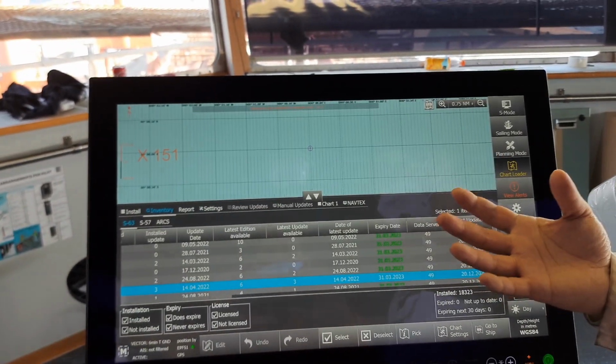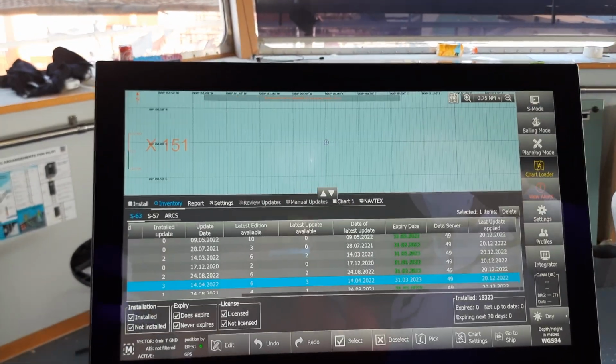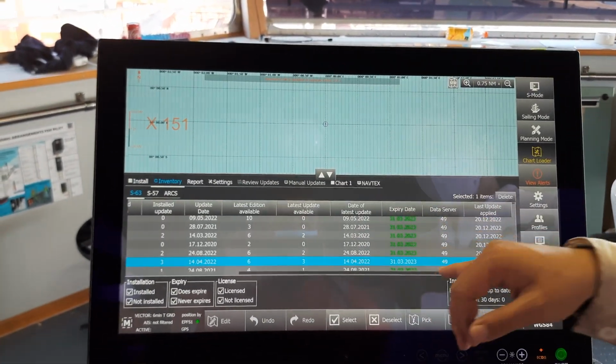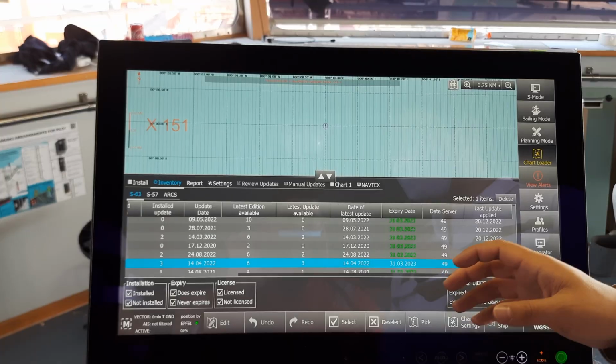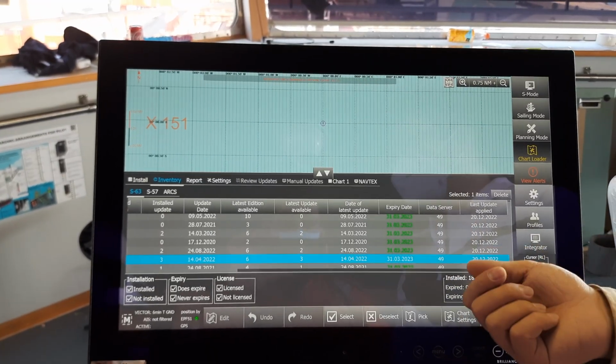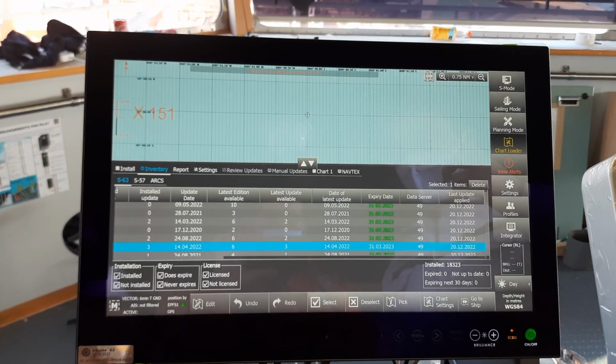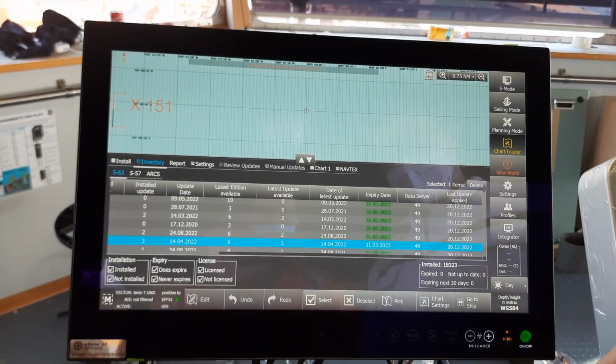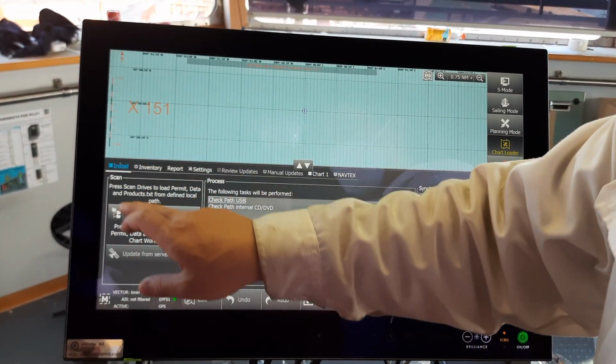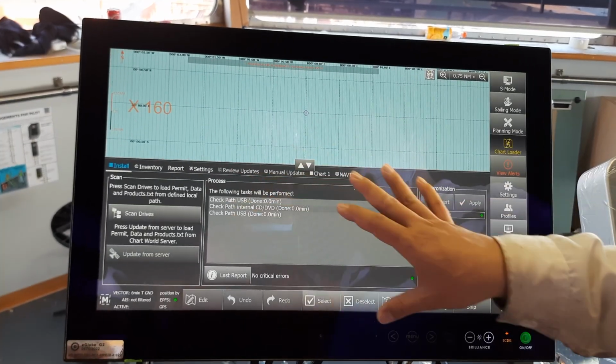Normally no need to install. For example, when it is near to expired, then you should install the new permit again. First install the database USB. Install the permit USB, permits first. Insert permit, scan, okay, apply, wait to finish.